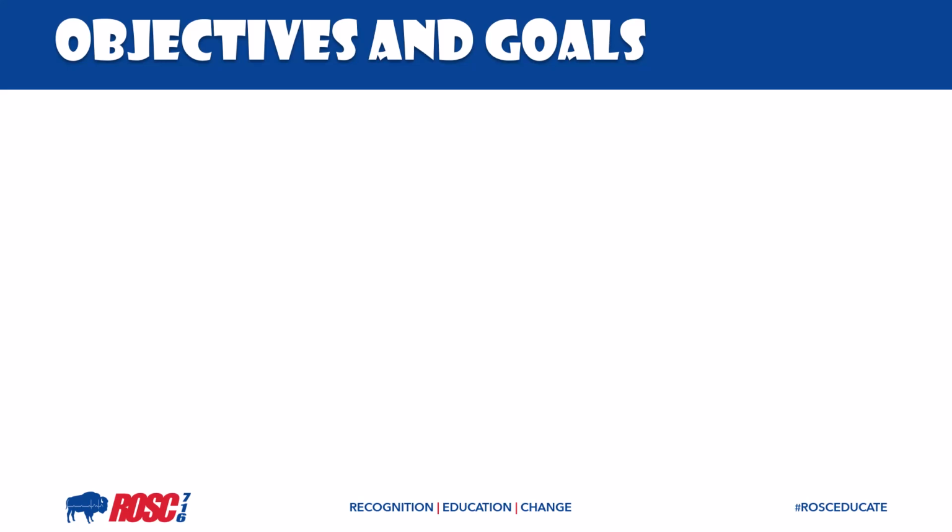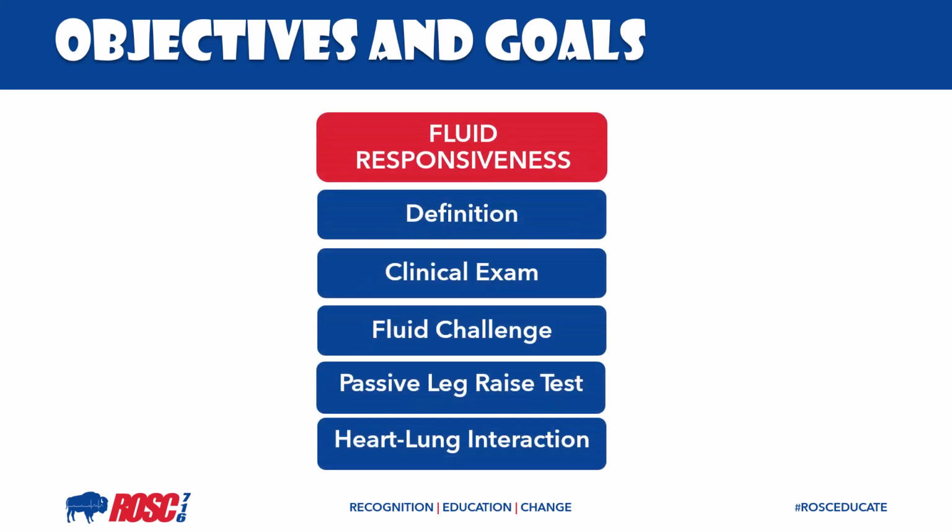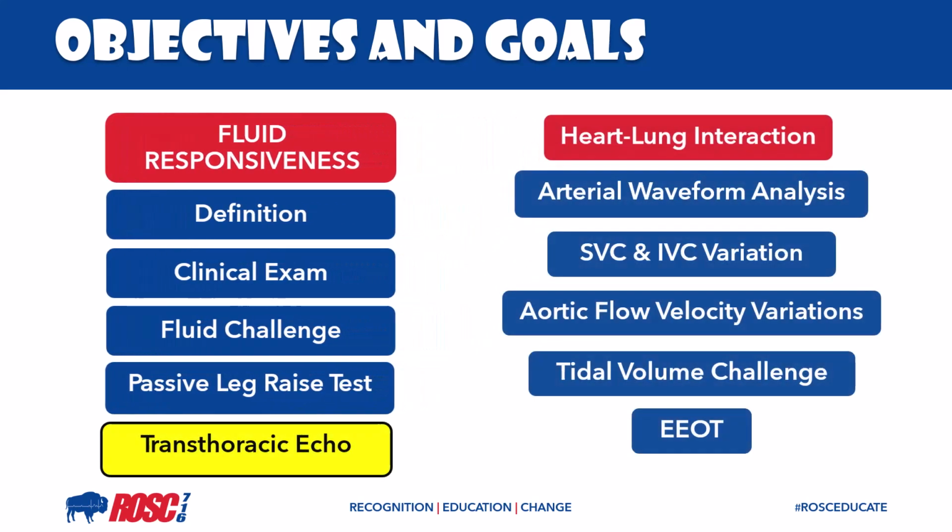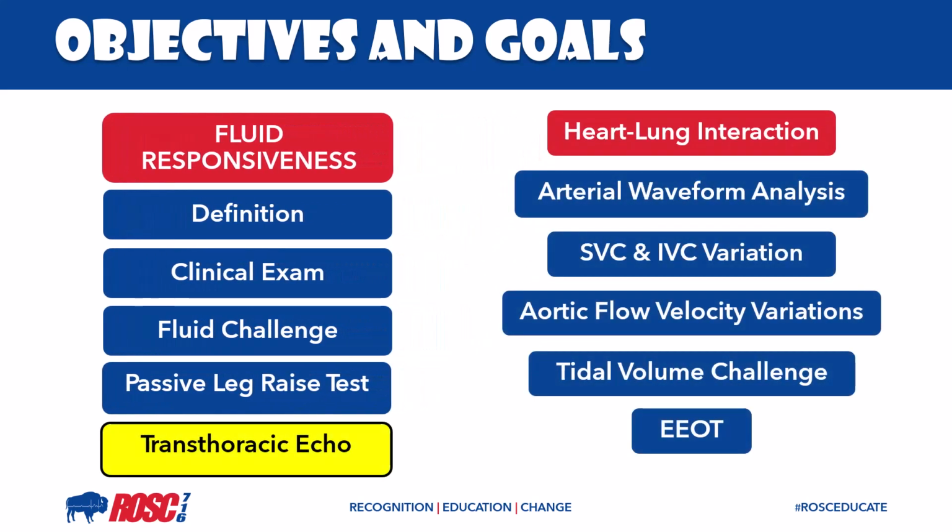So let's take a look at what we have on the menu to discuss today. Obviously, fluid responsiveness. With that, we're going to go over a definition. We'll discuss briefly about clinical exam. We'll go into the fluid challenge, passive leg raise test, and we're going to talk about the heart-lung interaction a considerable amount. With that, to be more specific, we're going to go over arterial waveform analyses. We'll also review IVC variation. Now, considering the majority of the folks listening to this webinar do not do TEE, I'm going to leave out SVC variation for this webinar. We'll also go over aortic flow velocity variations, tidal volume challenge, and the end expiratory occlusion test. And last but not least, we'll sprinkle in a bit of qualitative transthoracic echo.